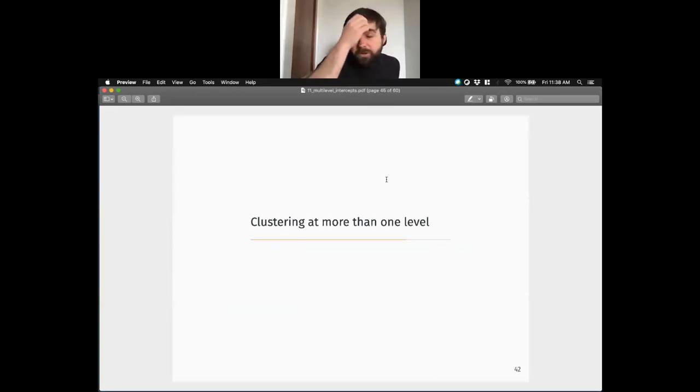Okay, so what if we have clustering at more than one level? We clustered at one level there, that was the tank, but there's no reason we can't cluster at more than one level. We often have nested data structures, right? We talked about a student being nested within a classroom, but a classroom is obviously nested within a school, and a school is nested within a district, and a district is nested within a county, and a county is nested within a state, right? A multi-level model can help us think about the sources of variation at each of those levels. So we're not restricted to only thinking about one level of variation. Now we can think about variation at any number of hierarchical levels.